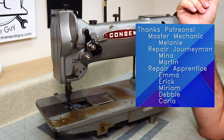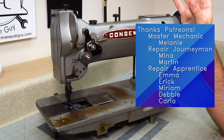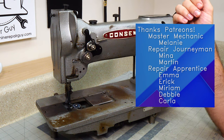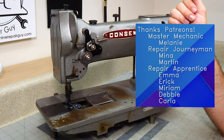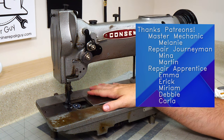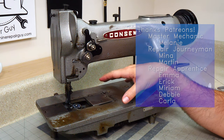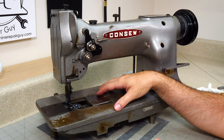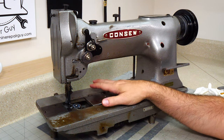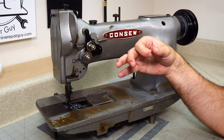If you're sewing every day and selling what you sew via Etsy or your own website, that's when you need an industrial machine. The plastic home machines are not built for daily production use. If you're trying to get your business off the ground and don't have the money for even a used industrial machine, you got to do what you got to do — but the first investment you need to make in a business centered around crafting and sewing heavy materials is an industrial machine. Not to mention the speed — once you get used to making those same seams tens and hundreds of times a day, you'll be ready for a 3,000 stitch-per-minute sewing machine.